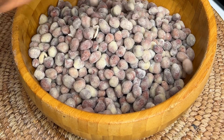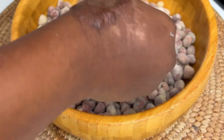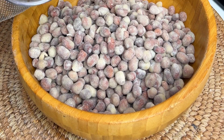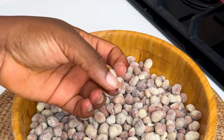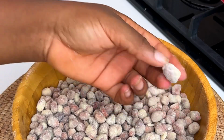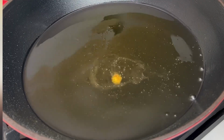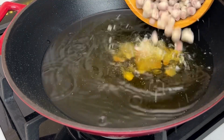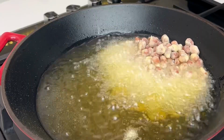If you notice, underneath the groundnut you will still see some flour mixture. You want to make sure that those do not follow the groundnut into the fry, so that you do not have flour mixture in your groundnut. So I am using my hands to separate the ones that I noticed were twins, and this is me testing to see if my oil is hot enough. I'll transfer the coated peanuts into the oil for frying.